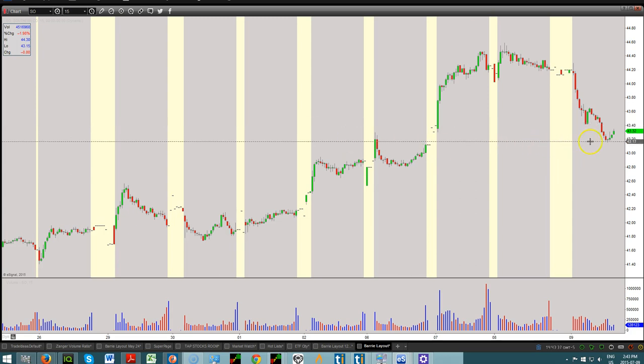One of the things I can't figure out how to do, and I'm sure there must be a way, is I would like to have these 15-minute candles over the entire monitor as opposed to them breaking up over the course of various days. The way I can kind of do it with TC2000. I'm sure there's a simple way to do it. I just haven't figured it out right yet. But today is going to be a little bit different.